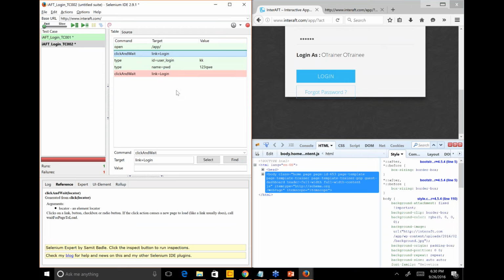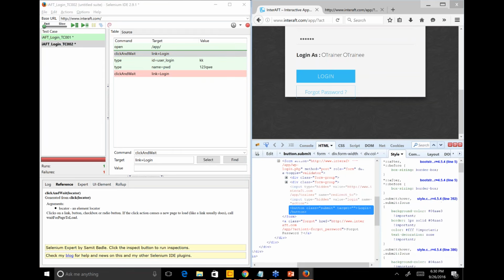You can never assume that an element is a link, a button, a text or whatever, because with the latest CSS and the way the presentation, or the UI UX, user interface or user experience, is created on web pages, you can never assume what kind of element that is. So the way you have to do it is right click on it, inspect element with Firebug and see. You notice now, team, it says button and class equals submit and so on. So it was not the same.